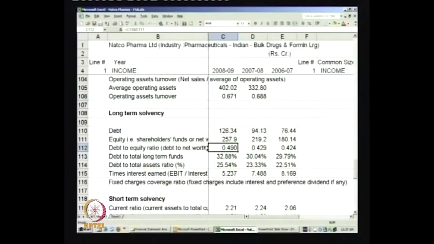So, in any case, as we have discussed, the debt equity ratio should not be very high, it should be moderate. Companies also like to preserve their borrowing power, so initially they will have a very low debt equity ratio, and whenever they need money they can go for higher debt, and then the debt equity ratio can go up.